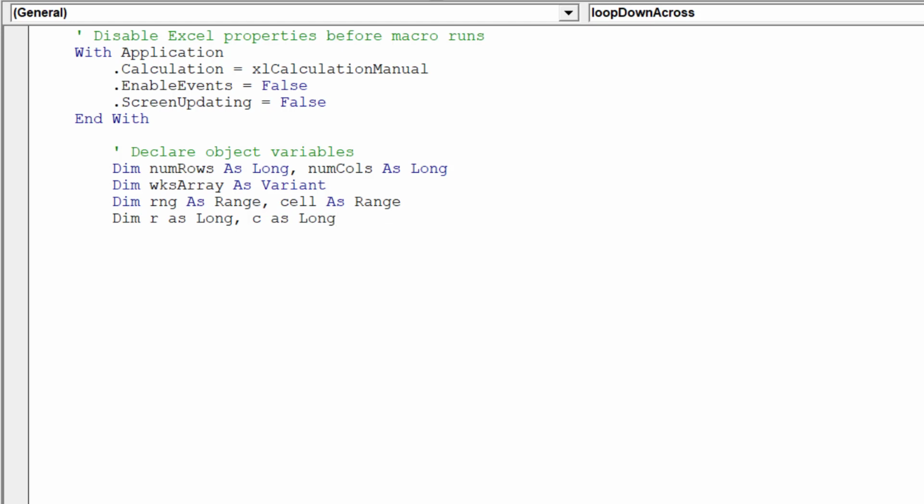The R and C variables represent the row and column components of the dataset respectively.